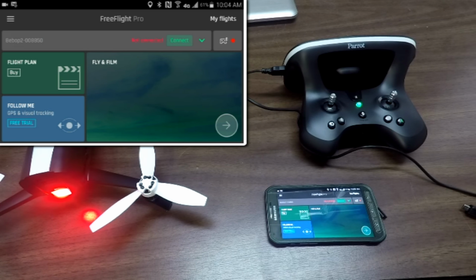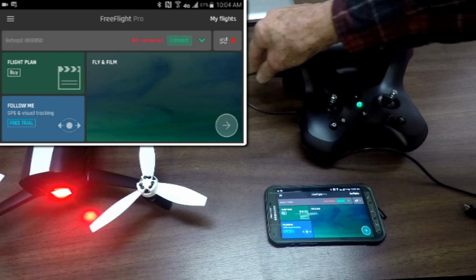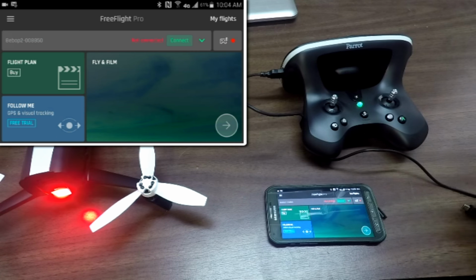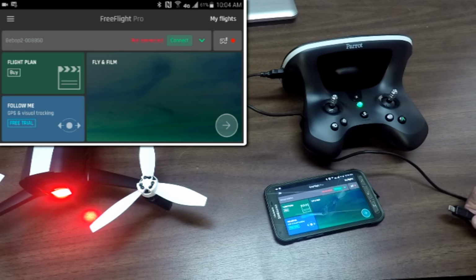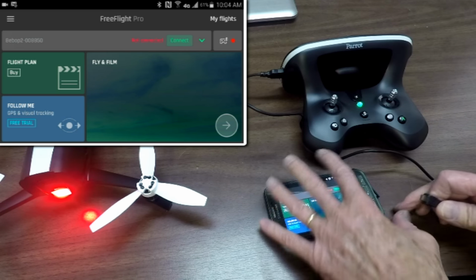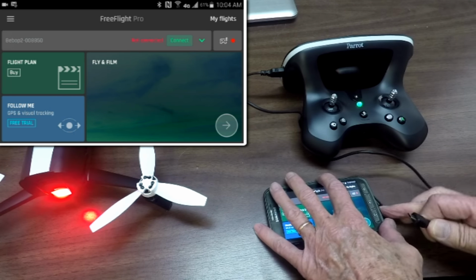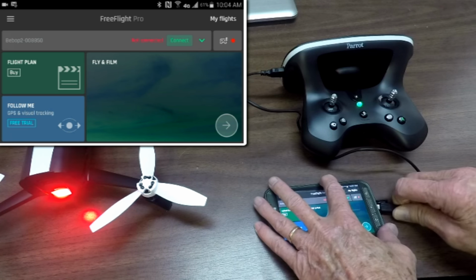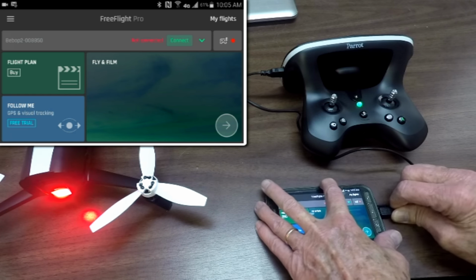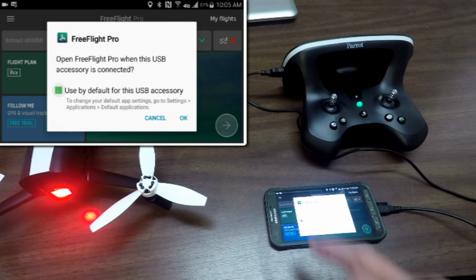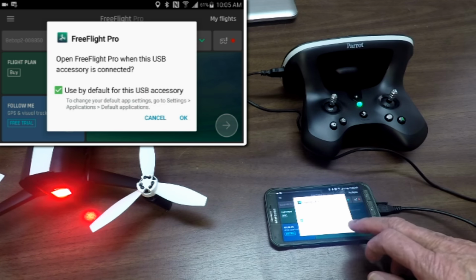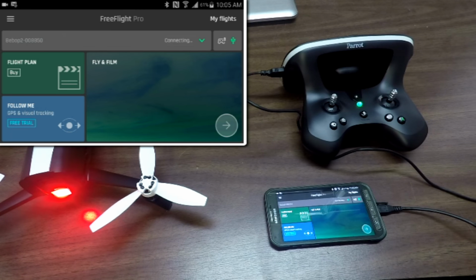So you simply hook up the connection here to your phone, have your drone turned on, and have your controller turned on. And that will connect you to your drone. Then it asks you this question, so if you just hit don't ask me every time, say okay, and it gets connected up.